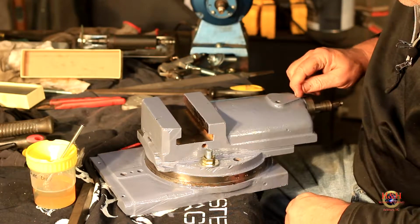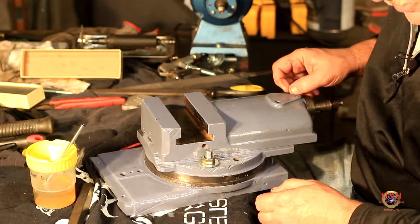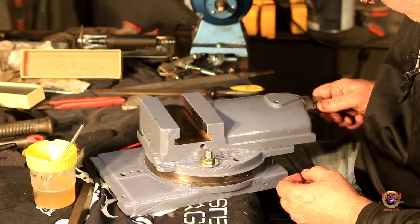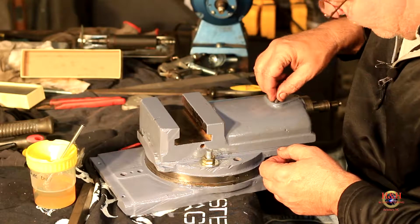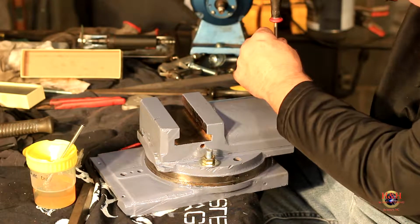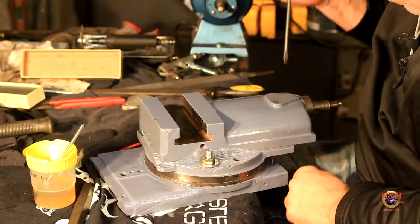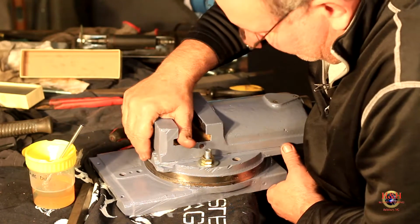I'm loving it. And oilers here. I have a little spring-loaded oiler there that 20 weight goes into. And then I got this little plug here, and this adjusts the compound nut that's down underneath it. So the tension on it, of course, we'll adjust all that stuff when it's on the lathe. But this goes right here. And that screwdriver, man, I'm going to have to put a homing beacon on that thing. So it goes right here. At first I thought that was an oil hole, but there's an Allen head that corresponds to it on the compound down below, on the nut for the screw, and it's the adjusting nut for that. So that's that.